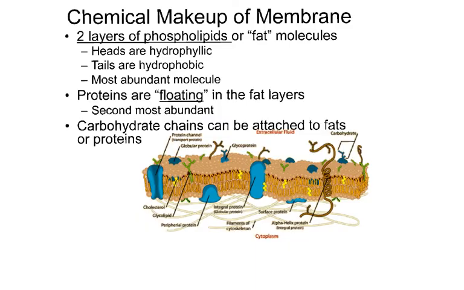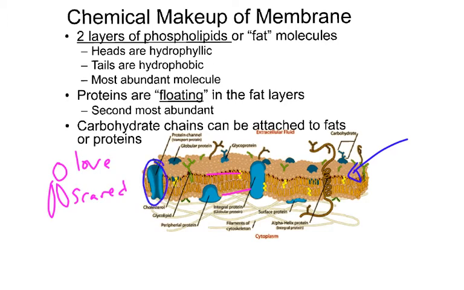Now, when we look at that membrane, you have to remember it's a bilayer. So we have the inner layer and the outer layer of phospholipids. Remember, they've got the tails that are scared of water and the heads that love water and orient towards water. These phospholipids are going to be the most abundant molecule. We also have other things embedded there, like the proteins, like the channel proteins that allow items to move in and out, things like glucose, amino acids, and large ions.